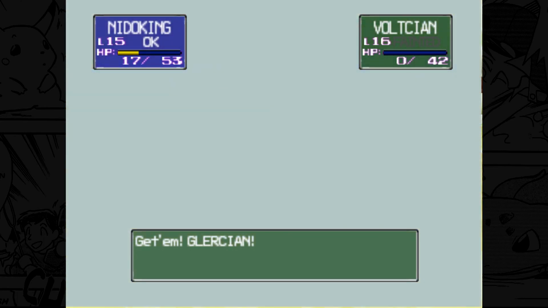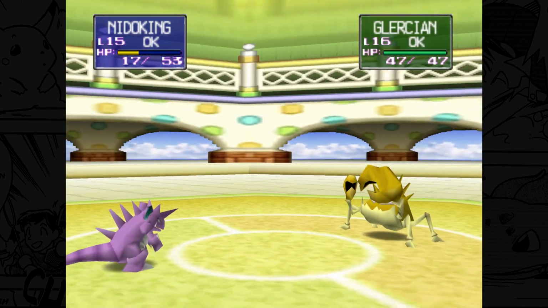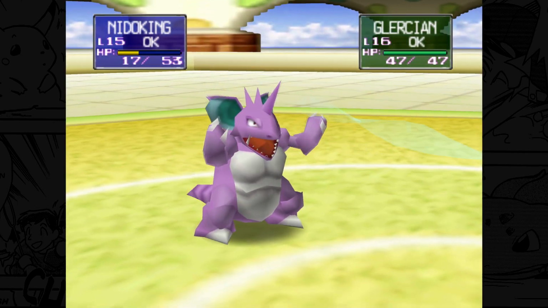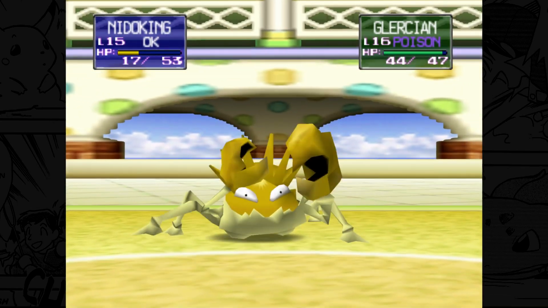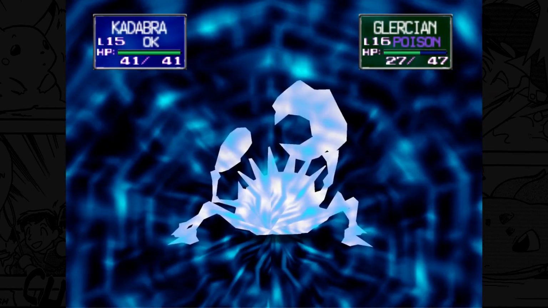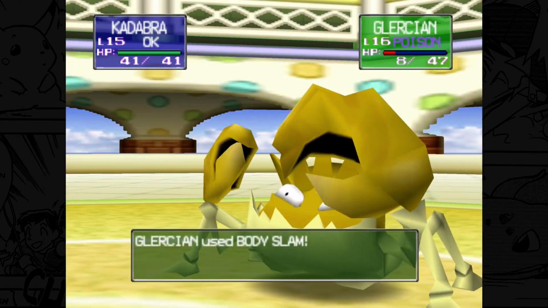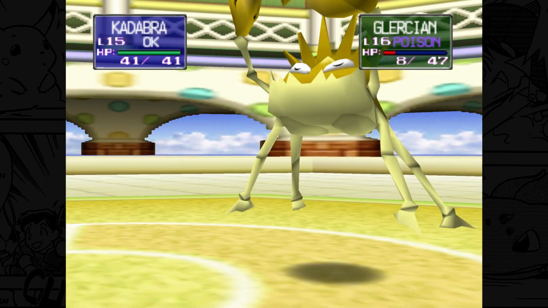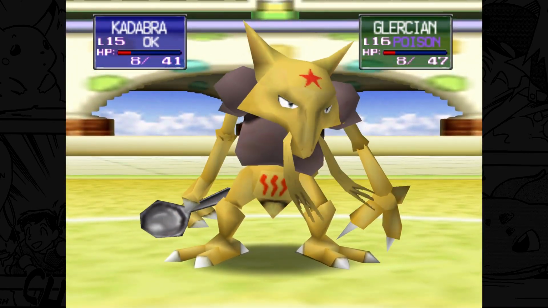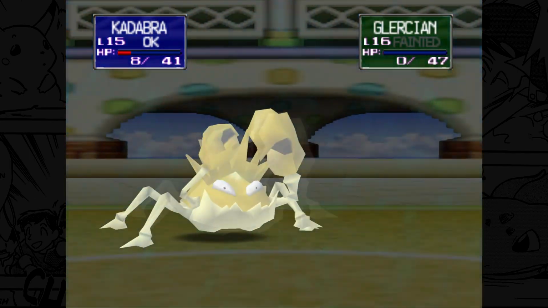So next up he's got Kingler, the old cookie himself. I didn't really expect him to end up picking Kingler, so I just go for the Poison Sting, which ends up poisoning him, and I end up having to switch over to Kadabra. And of course I end up using Psychic, which actually doesn't kill his Kingler, and his Kingler ends up using Body Slam, but luckily it didn't paralyze me, otherwise things would have gone way worse. So the Kingler put up a really good fight, but I ended up killing it with Psychic.